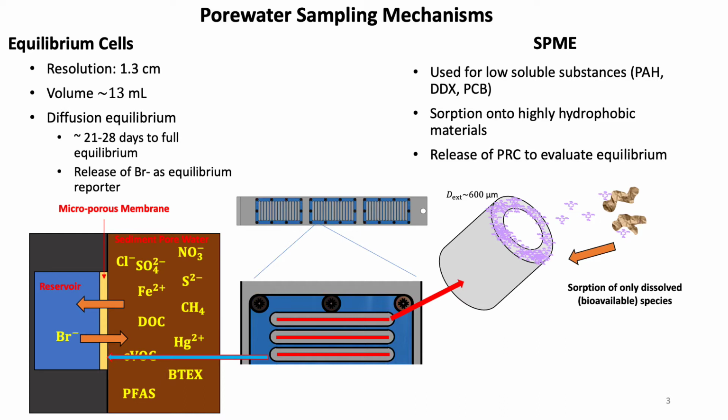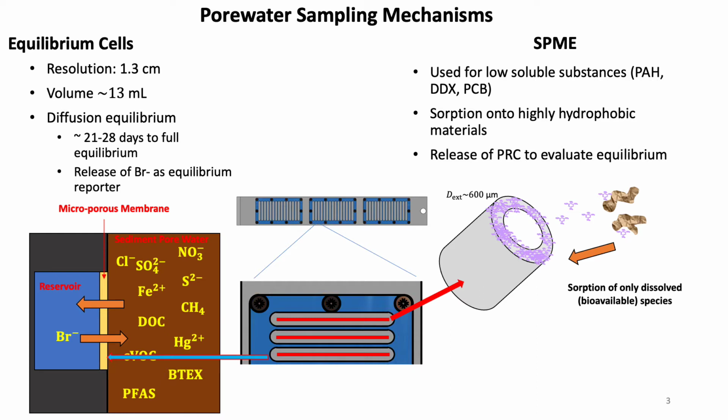And this technique is really useful for anything that doesn't sorb significantly to the membrane, and that can be measured with the volume of water that is available from the reservoirs. For the samplers in this study, those reservoirs are generally around 10 to 13 mL of water, and so that volume of water can be used for whatever analysis is of interest. Typically, the water is used to look at multiple species simultaneously. So that would be chloride, the major electron acceptors, dissolved gases, metals, and in some cases dissolved organic carbon.